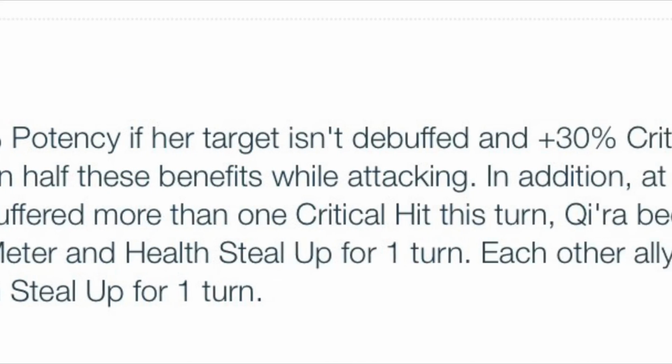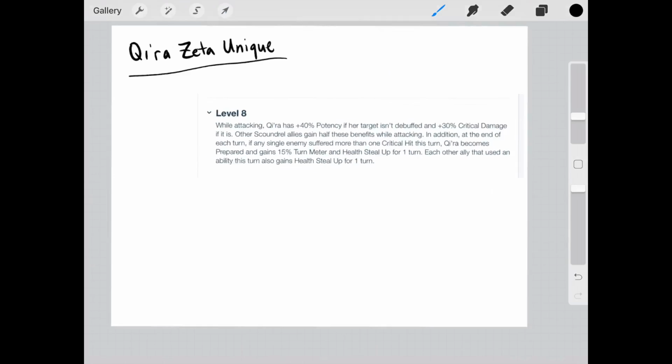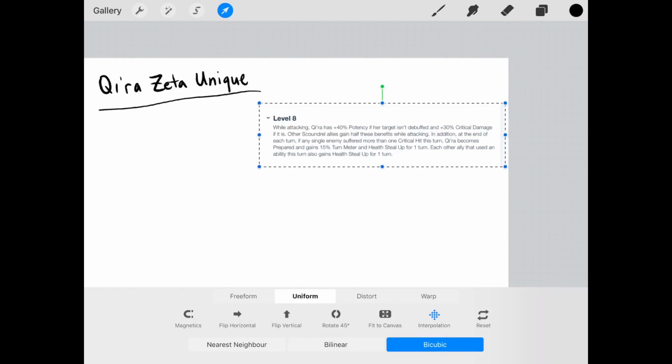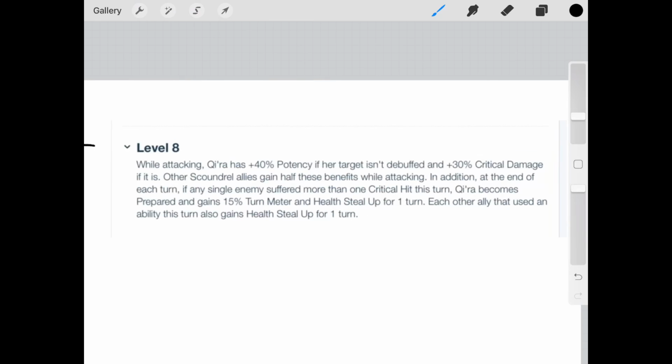So looking at it, it's a lengthy unique. There's a lot to it. Just quickly, we're going to go over exactly what it says. There's a couple of components of this that I think people might forget a little bit. The first, of course, is that she gains a lot from it, right? 40% potency, 30% critical damage, depending on the buff or no buff on the target.